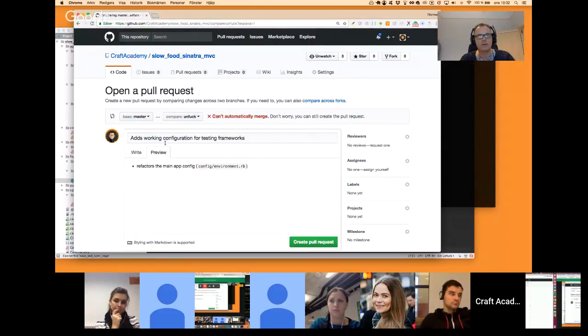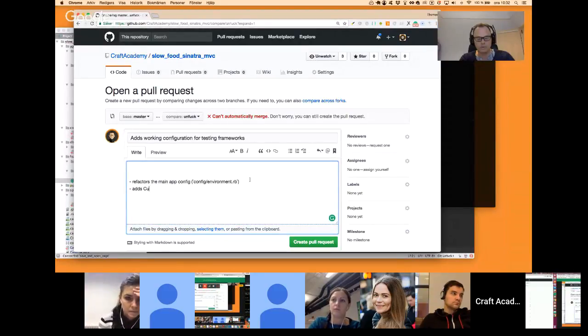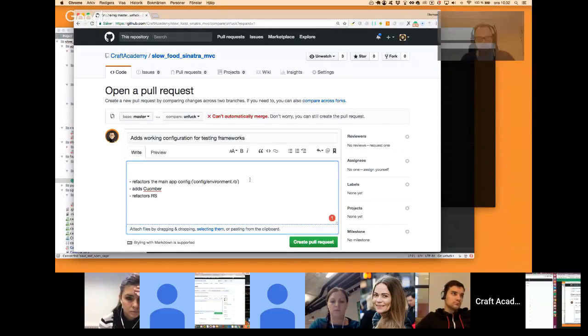You understand? So if you're not sure if your markdown is fine, and the next step is adds cucumber and refactors rspec config.